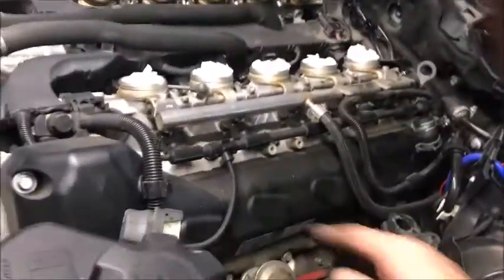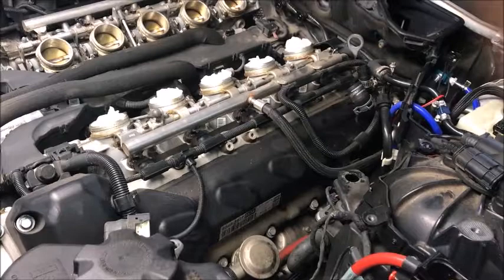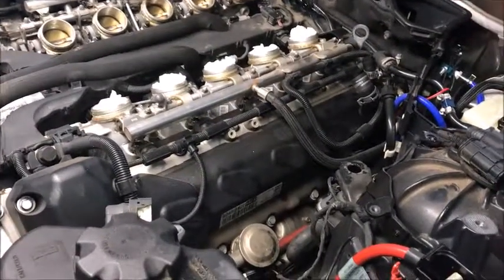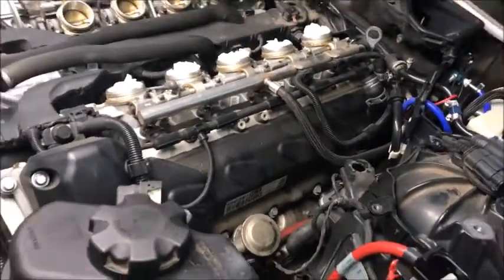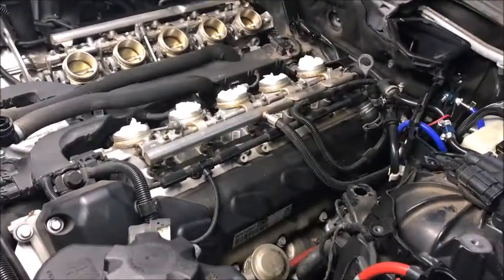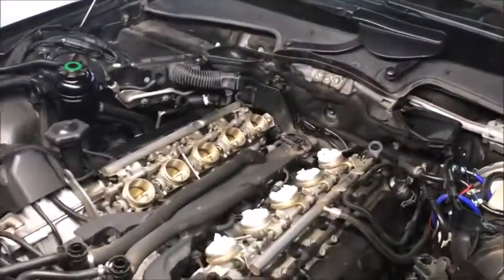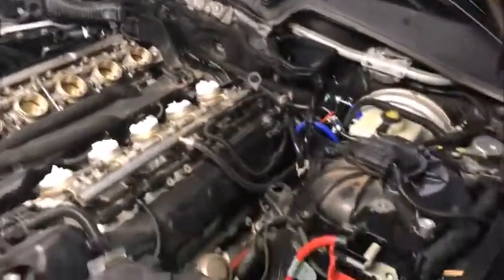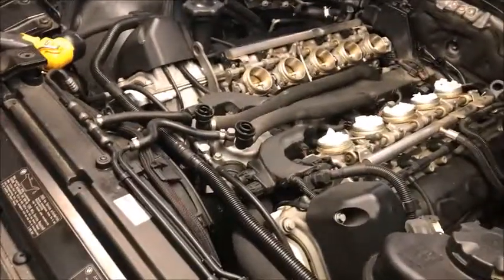The next step of this whole preparation is to take these covers off. We're going to access all the plugs and the coils and pull the plugs out — not all the way, but back them up so some air can push out of the plug hole. It'll also keep me protected so no crud falls in while I'm doing the work. I just want to break them free so they lose compression and back them out a few threads, then we'll be able to turn the motor over. We'll put paper in the other intakes and then loosen up the mount bolts and raise the car up.